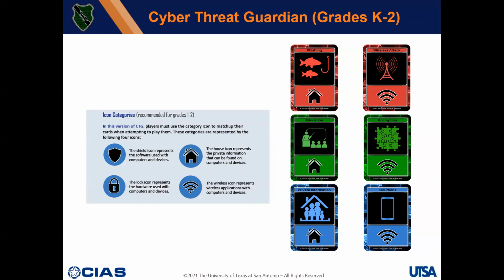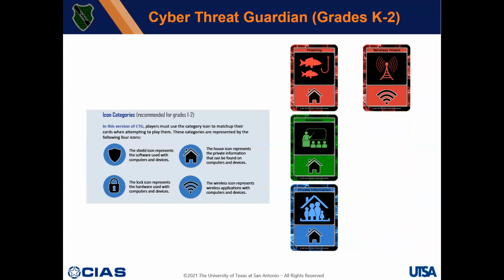In this scenario, let's pretend my opponent has just put down the wireless attack card. Because our cell phone is currently being protected by the encryption card, it cannot be removed from the game. However, the attack card can now remove my encryption card, which now makes the asset card vulnerable. If there had not been an encryption card in play to begin with, and my opponent played the wireless attack card, then my cell phone or asset card would then have been available to be removed.